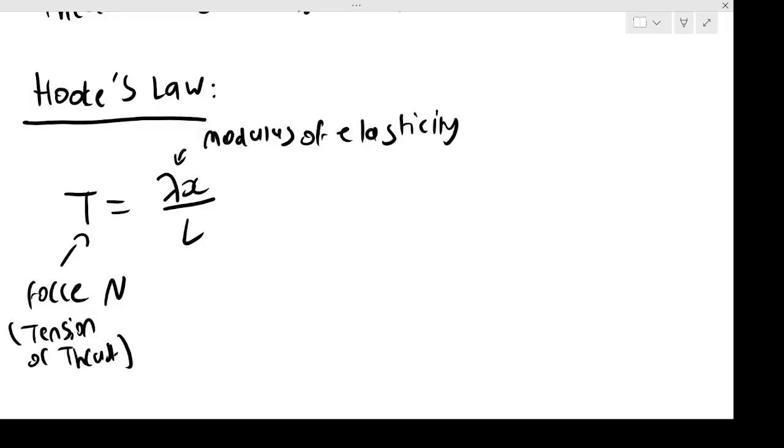Now, that is a number, and it basically just tells me how elastic a spring or string is. So how stretchy it is. The higher the number, the more stretchy it is. Now x tells me how much a spring has been stretched or compressed by. So it's the stretch, what we call the extension, or compression, and that's a length in meters.